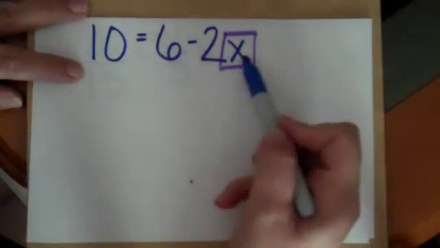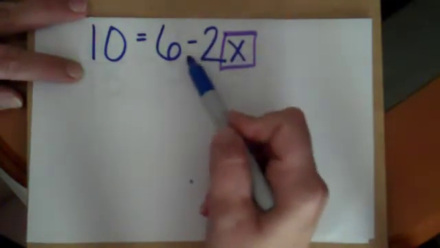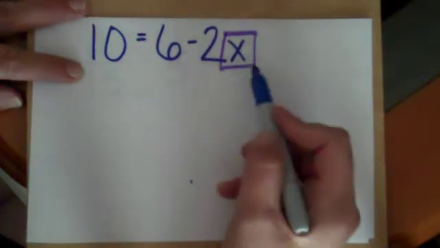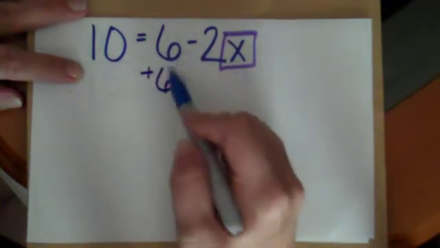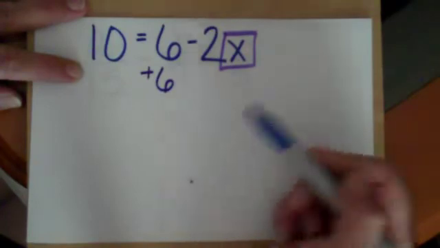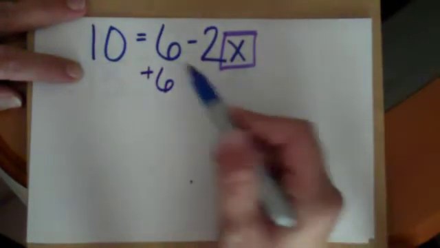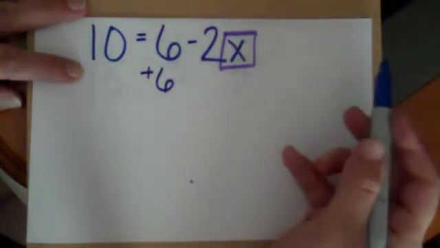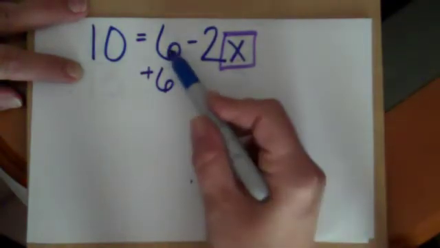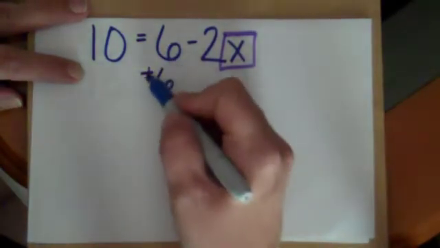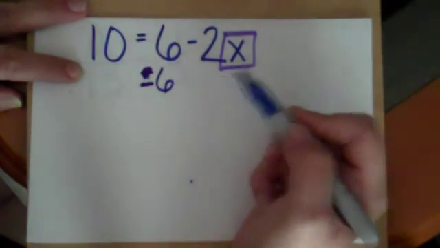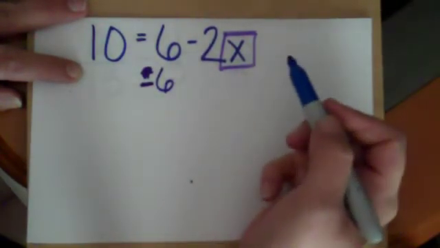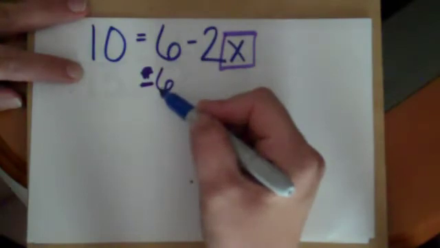Now, what is the 6 doing with the x? Well, look, they're subtracted, right? Here's the problem. If I add 6 over here, what is 6 plus 6? It's not 0, is it? 6 plus 6 is 12. It wouldn't cancel. What is the opposite of 6? Well, that would be negative 6. So I'd actually have to add a negative 6 or just subtract a 6 to get rid of that 6.